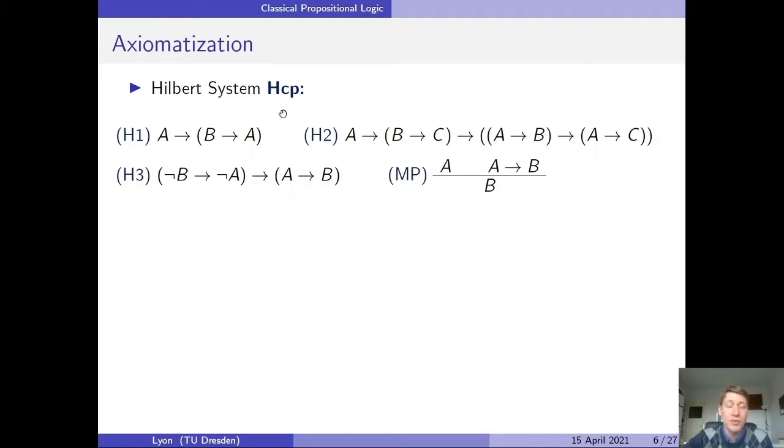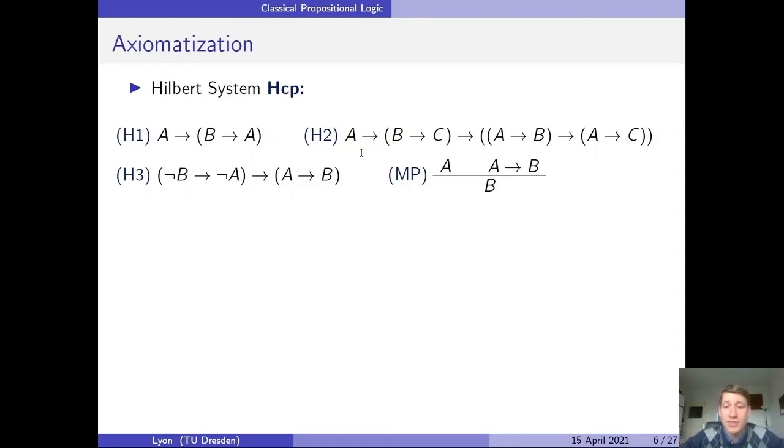Well, I want to point out a particular characteristic of this Hilbert system, which is typically true of Hilbert systems more generally. And that's that there is an asymmetry between the number of inference rules and the number of axioms. So for example, here we have 3 axioms and 1 inference rule. Typically in Hilbert systems, you have a large number of axioms and a small number of inference rules, and when we look at the sequent calculus, this relationship will be inverted.